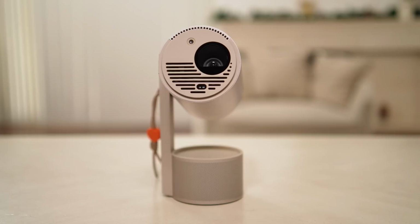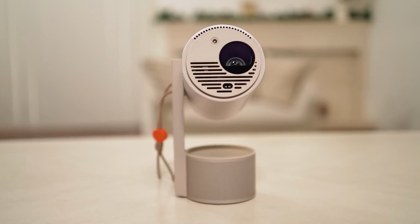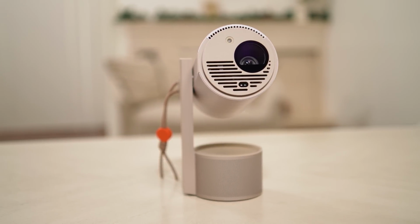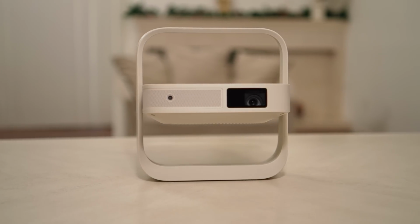I really think my number one use case for this would probably just be watching content on the Google TV operating system, and it's very unique looking. I just like the style. I like it on the stand. I'm a big fan of this monopod setup and the fact that it's powered, so you could just pretty much take this anywhere.